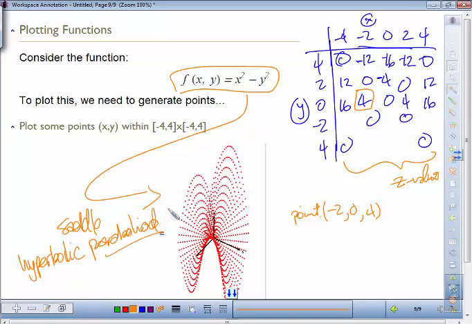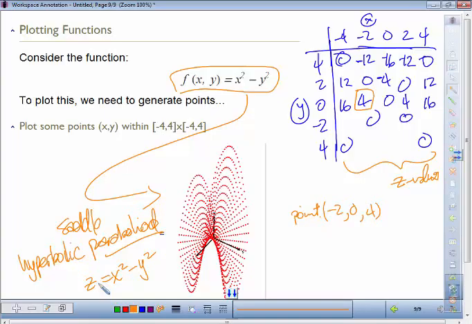Remember, the paraboloid part is because the x and the y are squared and the z is not. Now, if there was a plus between them, then it would be an elliptic paraboloid that we've already seen. But since there's a minus, it becomes a hyperbolic paraboloid. And the hyperbolas come up when we take what's called a level curve.